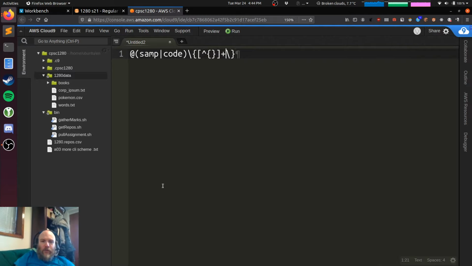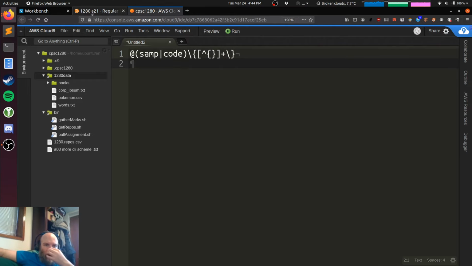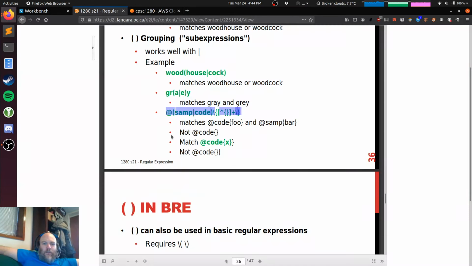And that is followed by a literal curly brace. Okay. So that's going to match something like @code with foo in between the braces, or @samp with bar, right? Anything in there that is not a curly brace. But it won't match @code bracket bracket because there has to be one non-curly brace character in between them. One or more of them. That's what the plus says.